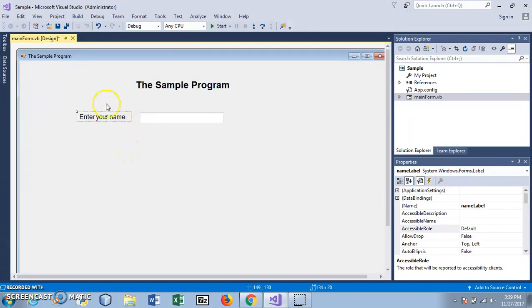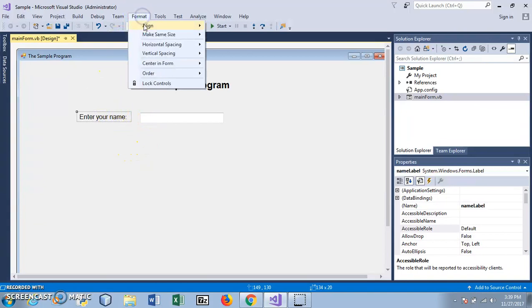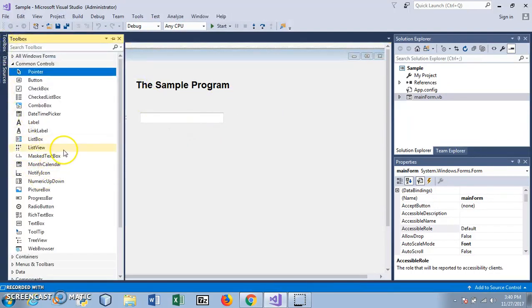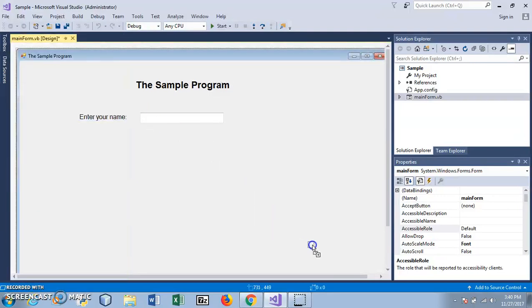And you can align stuff. If you look up here under format, you can align stuff. You can set your verticals, and we'll get more into that later on. This first program, or the first two programs, do nothing. All you have to do is design the form with the controls on it. It doesn't even have to work, okay? And here's a button.